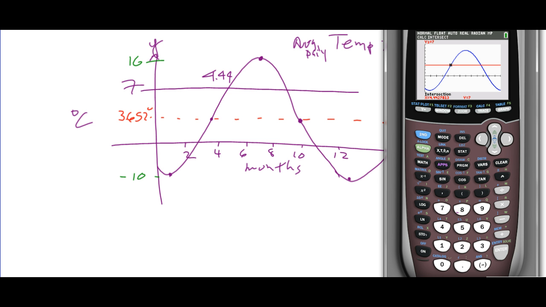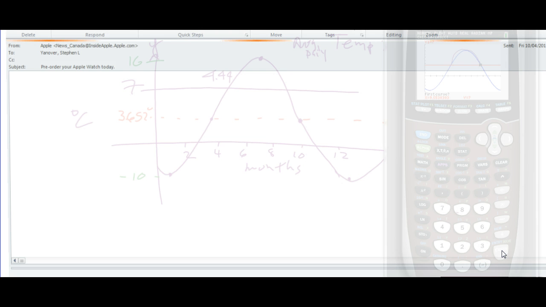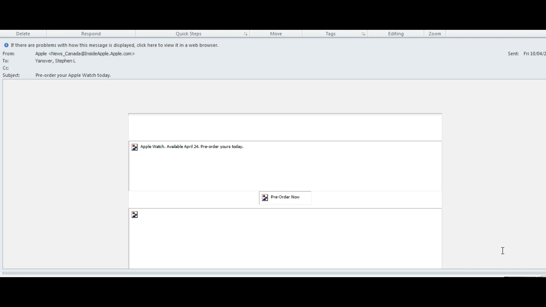And then when should I run? So now I've got my summer tires on here. And then when should I put the winters back on? So I need another intersection. Now this time I don't want to move over the hump here. I just want to go along the straight line. So I'm going to switch, right? This switches you from Y1 to Y2. And then I could just go along the straight line, just along the 7 degrees. As long as I don't hold for 3 seconds, we're good. You can hold it down on your calculator, right?